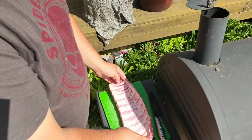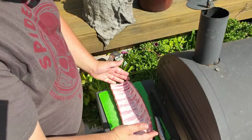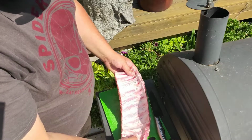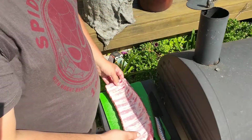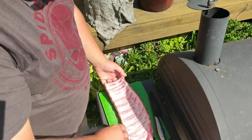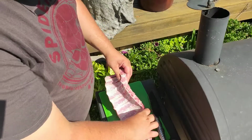Usually wherever you get your ribs, it depends how they'll look. Sometimes they'll be trimmed and looking nice and neat. Sometimes they'll be like this and just be the rough cut, and then you can get them even rougher than that. I like them like this. They're pretty well trimmed. There's just the odd bit that you might have to trim off like that, and you just pull off your membrane.